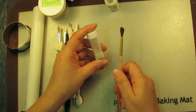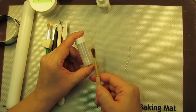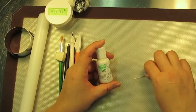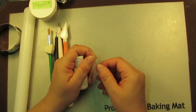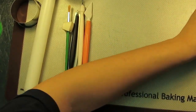and to add our finishing touches, this is not absolutely necessary, but if you'd like to add a little bit of shimmer to your Santa, you can use a little bit of pearl dust and a little brush for your pearl dust, and for a little bit of glow on Santa's nose, some bright white gel food coloring. I like to use Americolor, and you can use a little tiny head pin to blot the little dot on the nose. So let's go ahead and get started.